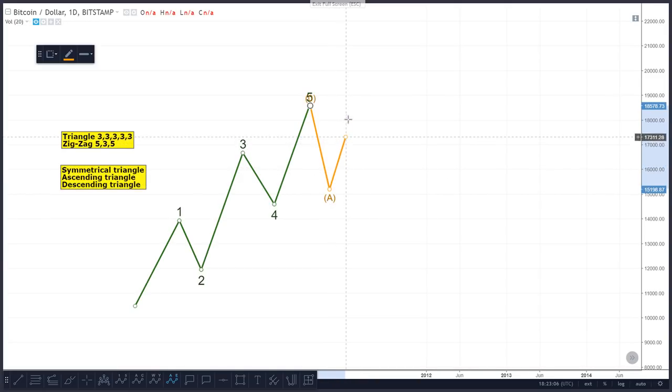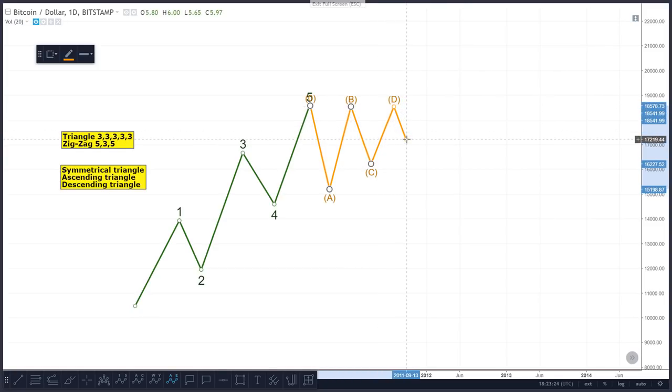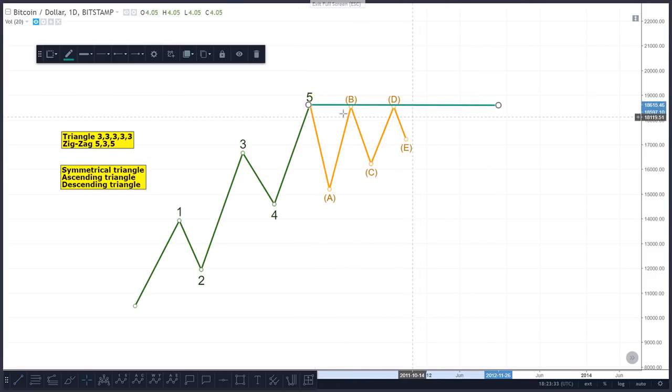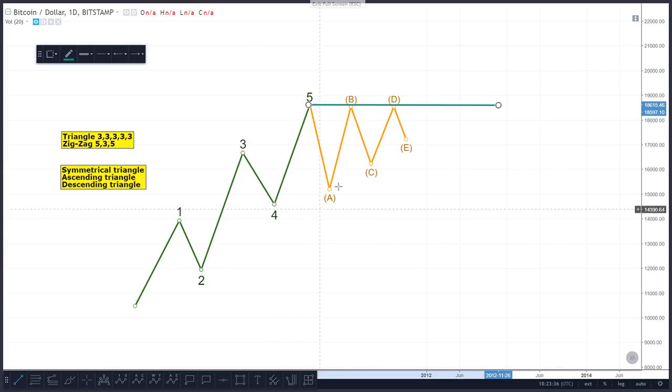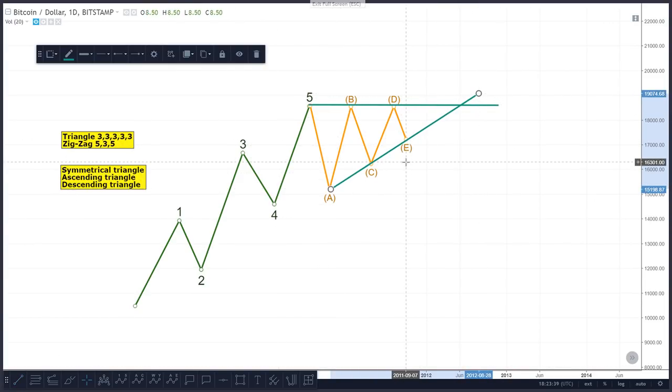With an ascending triangle, we get higher lows each time, and a flat horizontal line of resistance at the top. So this is A down here, B, then we get C, D will again retest this high, and then we get a final E here, and then we get a breakout. As I say, the upper line is flat, whilst the lower line is ascending. We call this an ascending triangle, and what we expect from here is an impulse out.